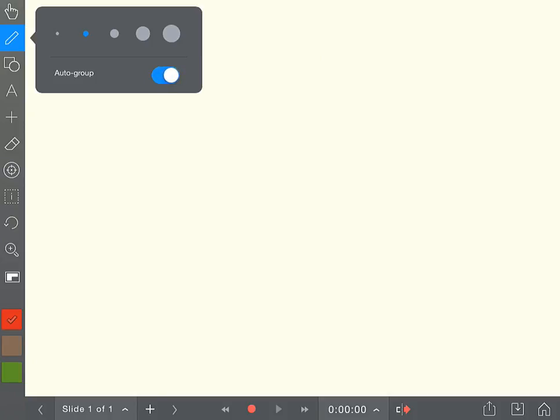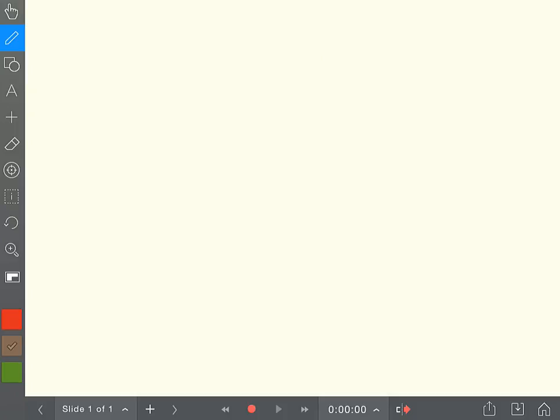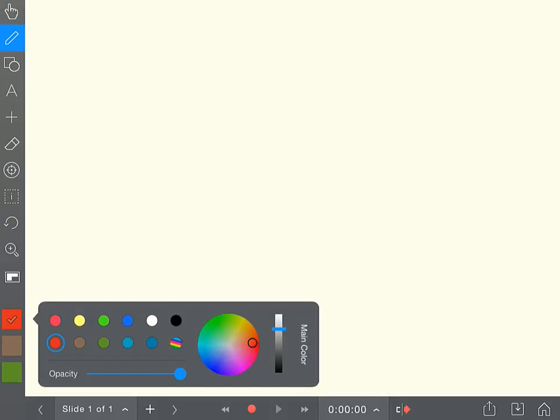I can also do auto group, which we'll probably do in a later screencast. So my handwriting's terrible with or without a pen, so I'm just going to go to the thinnest pen. And now if I want to change colors, you can see these are the 3 default colors. If I did that, it would default into green. These are what came with the template. I can also go into them, and if I hold down the red, you can see that I can choose any color and they'll just change what is defaulted.